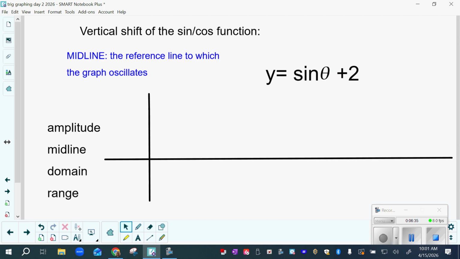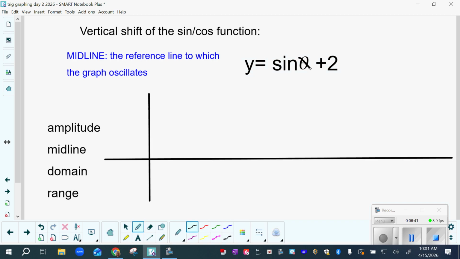Sorry, I put theta in by mistake. It should be X. And that's because my kids 2 years ago were babies, and you guys are much better students. And I forgot to change it. So sine X plus 2. So here's what we've done now. We got some numbers up here. We got a hidden 1 right there.